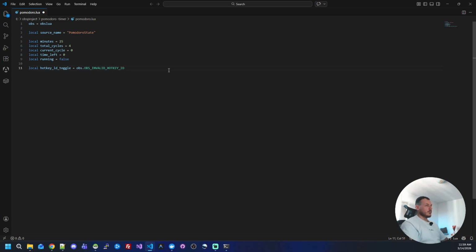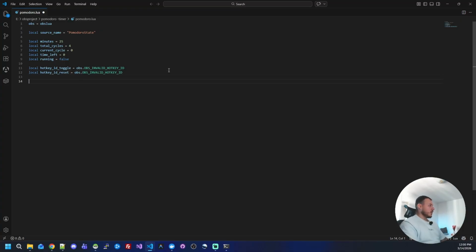These are all extracted from the OBS API. Okay, and I need another one for the reset. So hotkey ID reset equals obs invalid hotkey ID.